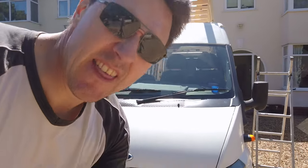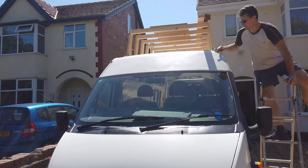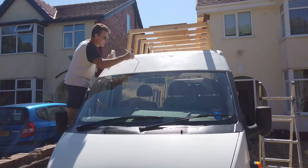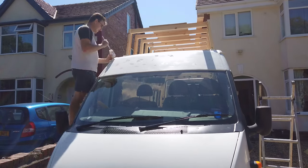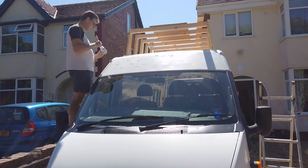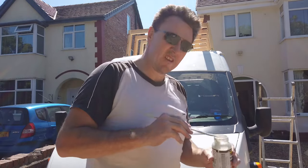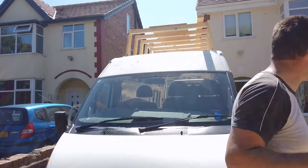Max demanded that he goes to the shop right now, so Shell's taking him to the shop and I've just been cleaning off the edges, because doing this front bit is definitely a two-person job. So I'm just going to touch up some of the rust bits now that are going to get covered in, and that can be drying off. But it's not very exciting stuff.